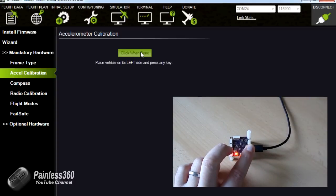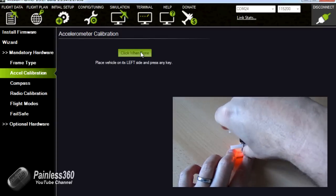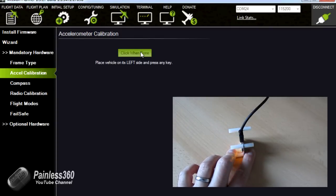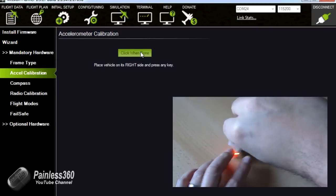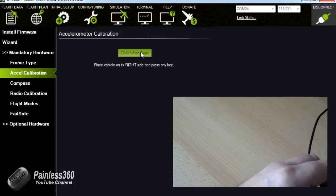Next one, it says place vehicle on its left. That is the front, so that is left. Click when done. Click it on its right side. I'm going to have to take it slightly off the camera here because I'm going to have to put it over the edge of the table for this because of the way the cable is, but that still works. Click.